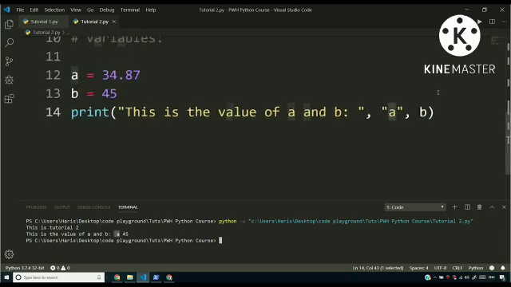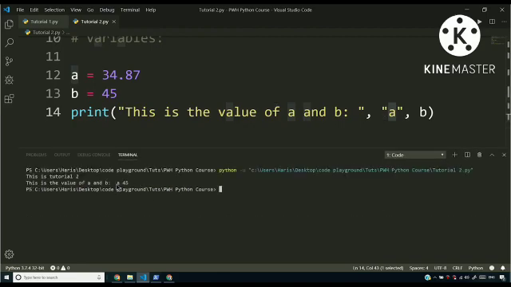This is because this is a string, and strings are interpreted literally by the Python interpreter. Enclosing anything inside double quotes means that this is a string. So to make sure the value of A is printed on the screen, I will have to say print A instead of A enclosed in double quotes. So this is how variables work in Python.